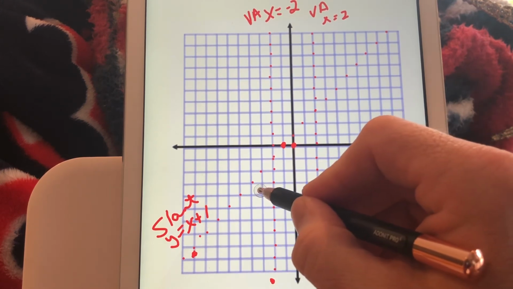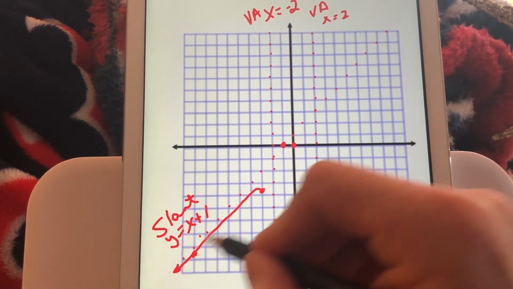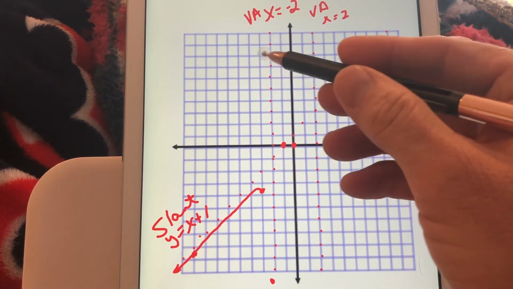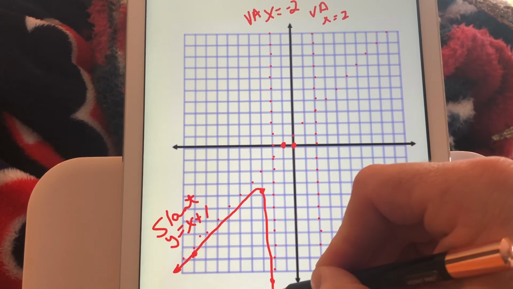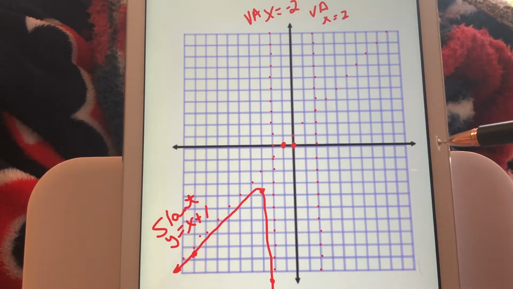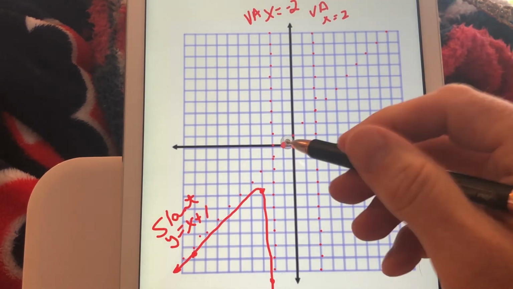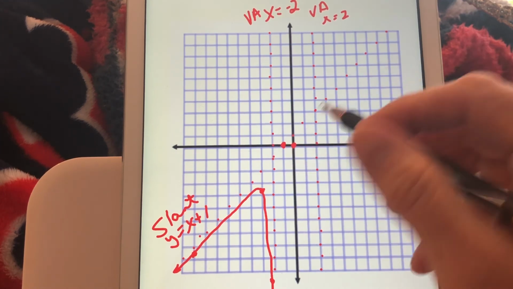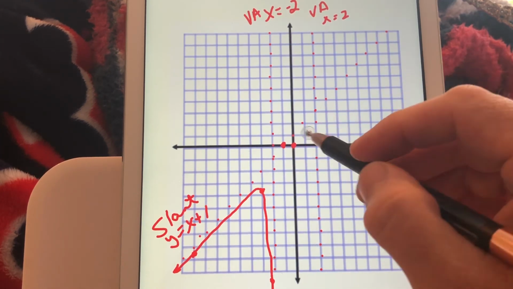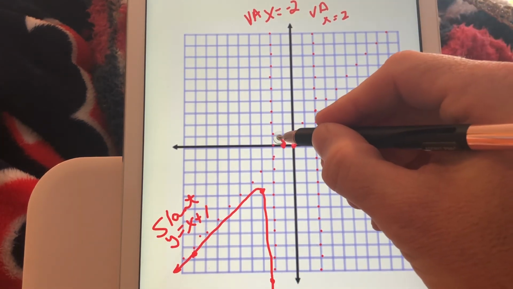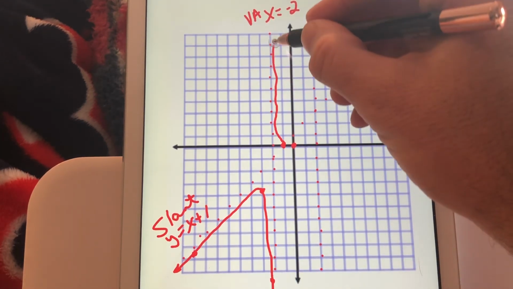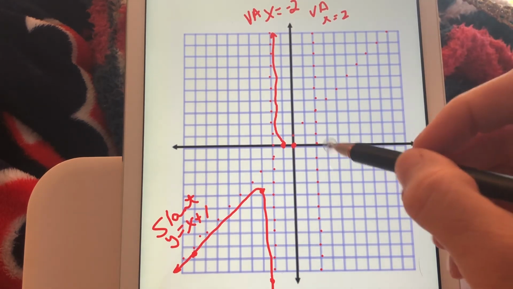So remember, the end behavior here is going to approach that slant asymptote, and we knew coming at -2 from the left, we were approaching -infinity. So that's what that piece of the graph is going to look like, okay? Now, this middle portion here, the slant asymptote has nothing to do with that, okay? When we came at -2 from the right side, we were going towards +infinity, okay? Not a very good line there, but we're going to go with it.